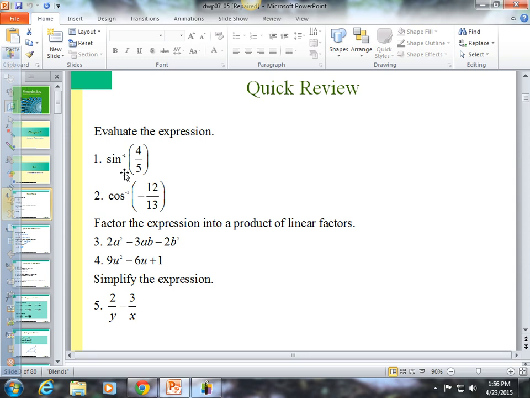For 3 and 4, factoring, I'm hoping we can factor quite easily at this point in our mathematics career. Any questions on how you would factor these two? They're both trinomials. Always look for what first? GCF, then difference of squares, then general trinomial. Always ask, can I factor further? If there's 4 terms, that's a clue into doing what? Factor by grouping, and so on and so forth.